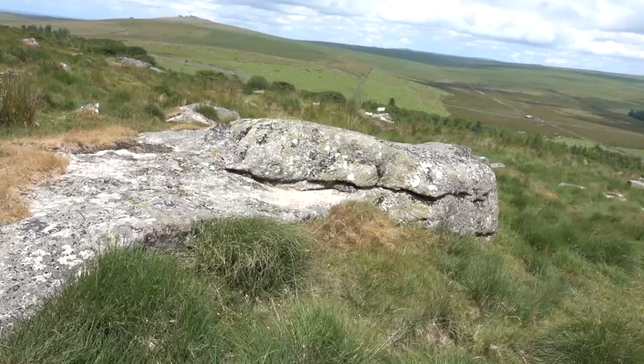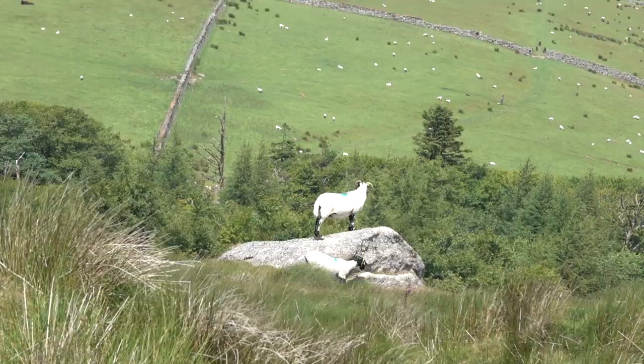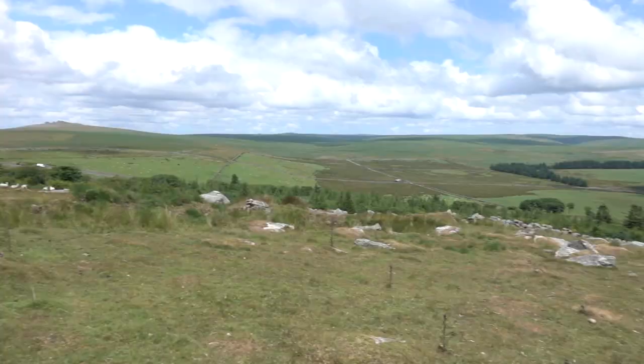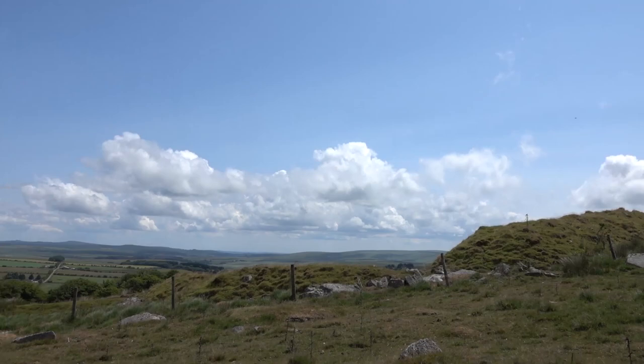One part of this is Dartmoor Prison Quarry. That's not a bit I'm aiming for. I'm aiming more towards Great Mis Tor than that. There's an arrangement of sheep guarding their rock. Cleared the hillocky terrain, got a bit of green grass here. More rocks of Herne Hall Tor. There's like an old dead tree here. Here, I think these humps represent the prison quarry.